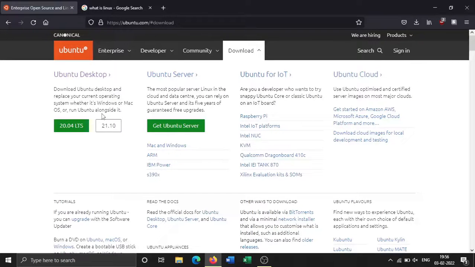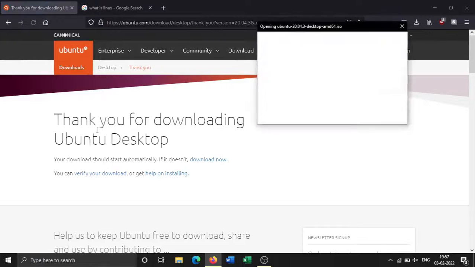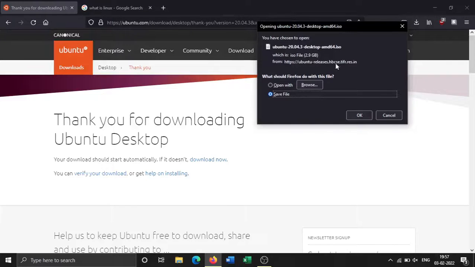And I believe many of you might even understand if you're already at my channel. But yeah, so we will go for the LTS version. LTS stands for long-term support. It means that for the next 5 years after this release, so I think this is a 2020 release, there will be updates, that is security and driver updates, which will be available for this particular version of the desktop software of the operating system. So we just click on download, sorry, 20.04, and we will automatically get the ISO file.